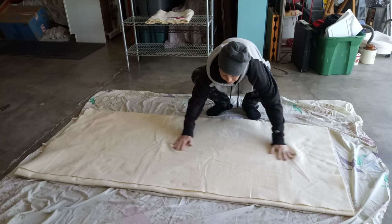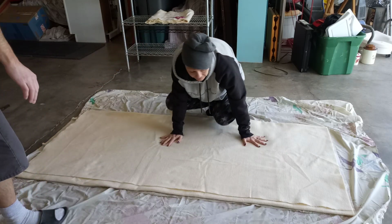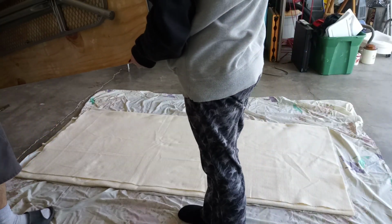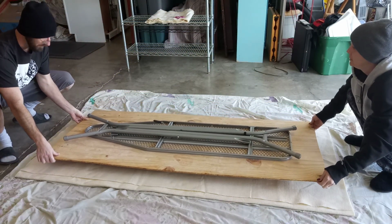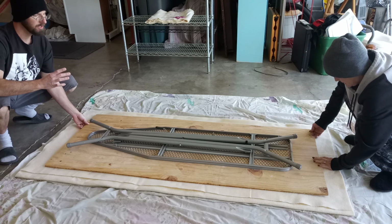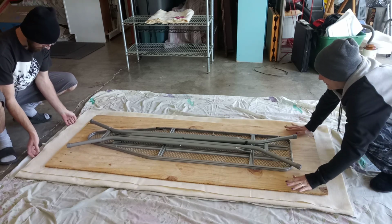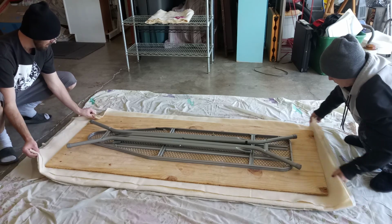Now we need to make sure it's flat one more time, and then we're going to lay the ironing board center on top of it. Yeah, which means I'm going to take one end and you're going to take the other. Hold on, I don't have the other end. Okay. Now we're going to center it. Right here? Much over my edge. Let's see what the last line was. Yep, looks good. Looks even.